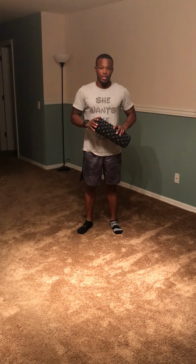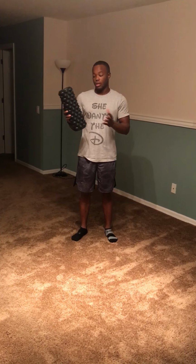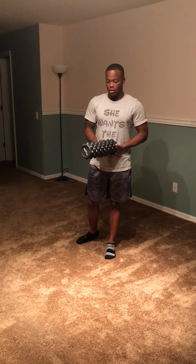Hey, so I know you wanted some stretches, so we'll go over a few things that I think will work best for you. Alright, so I swear by the foam roller. I'm a huge fan. You don't have to get one with the rivets like this. You can just get one that's flat. We have a few of those as well.